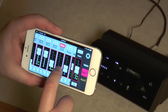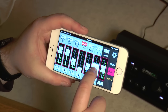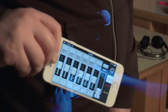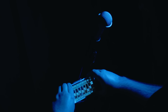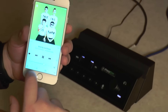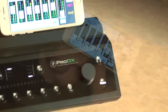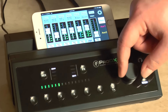With the free Mixer Connect app for iOS and Android, you get complete wireless freedom to control everything right from your phone or tablet. This is great for keeping the mixer out of sight without sacrificing control over the mix. Performers can clip their phone to a mic stand to make quick changes to their monitor mix. Plus, you can stream music from any Bluetooth capable device — perfect for intro music, backing tracks and karaoke. Anyone can be the DJ right from their phone. And the convenient control bridge gives you a home for your phone while you're busy performing or working.